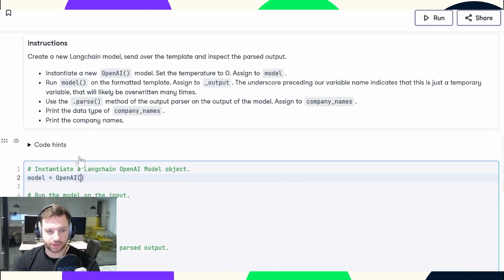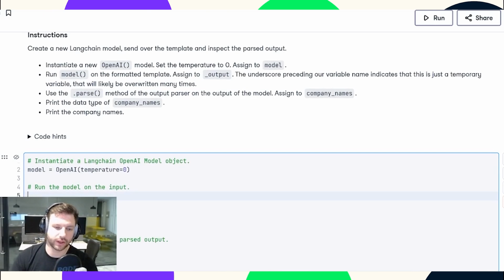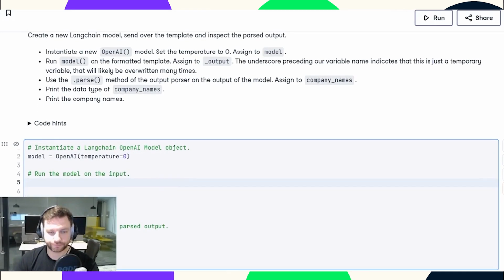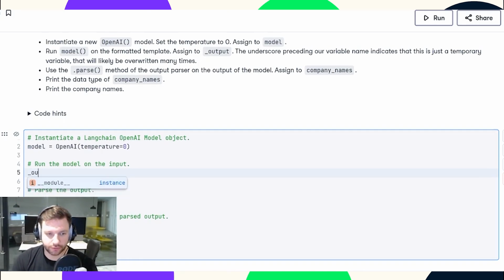So the way we do this is we're going to create an instance of this OpenAI object again, by default referring to the Text Da Vinci model, and we're going to pass temperature equals 0. So we have a model with a 0 temperature. Now we're going to run that model by just calling that model variable, and we're going to store our output in underscore output.